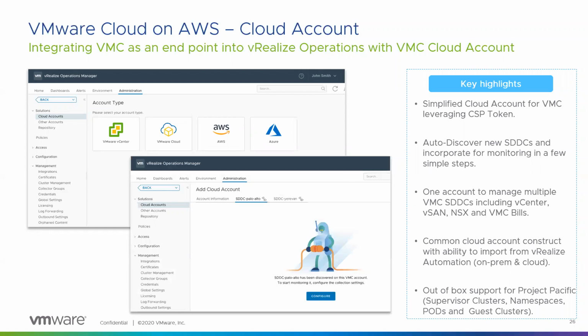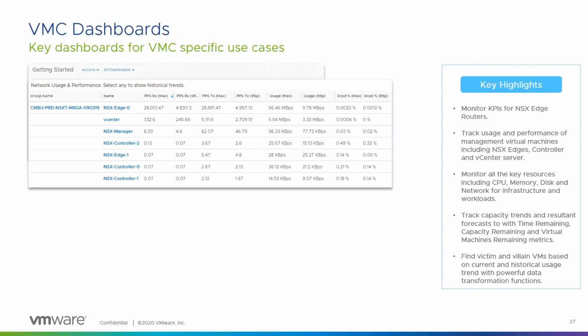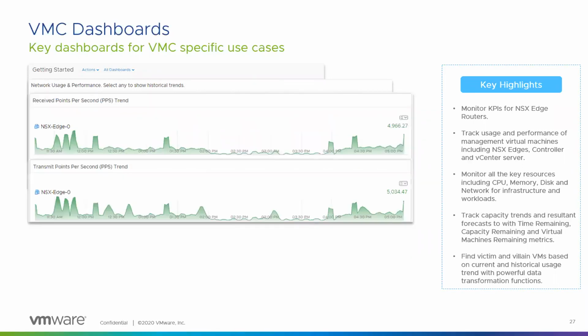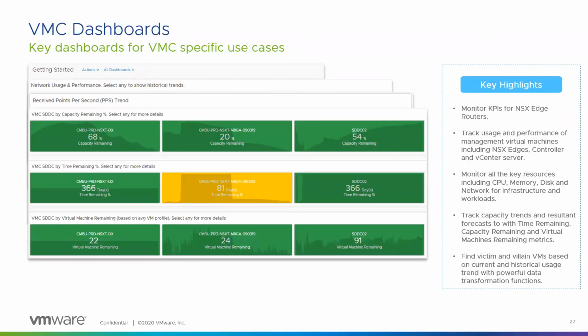As I mentioned, multiple SDDCs you can monitor and configure. And of course, there are multiple dashboards available as part of this integration, where you can monitor and track your NSX edge and router related stuff, which will be getting the data from VMC directly using the NSX-T management pack, as well as monitor the key CPU and memory related metrics, again available through the dashboards.